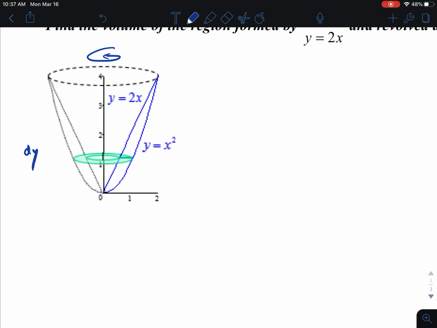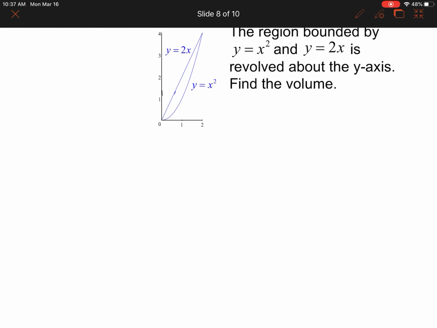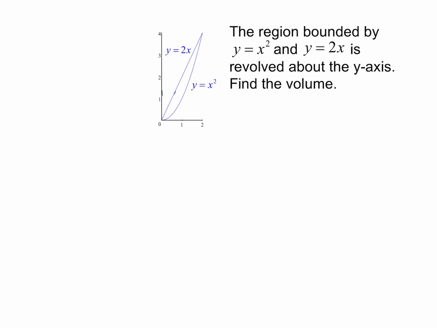In fact, I have a PowerPoint about this. Let's take a look. And again, I'm going to be going through this kind of quick. Feel free to pause, do whatever you need to, and shoot me some questions. Here we go. Looking for the region. This thing rotates nicely. You can see that's what the shape kind of looks like. And it definitely is hollow. Okay? It has a cone inside this upside down dome, I guess.